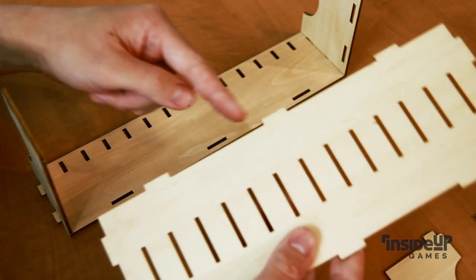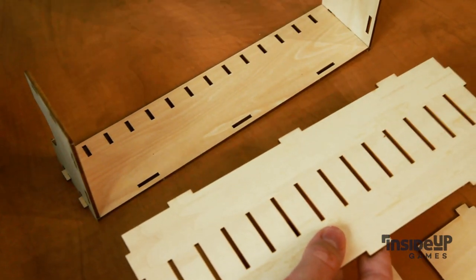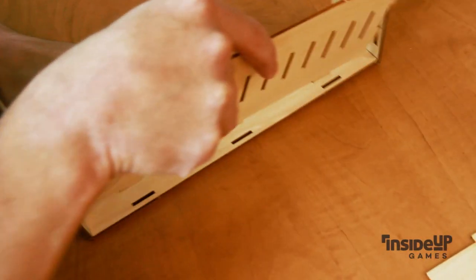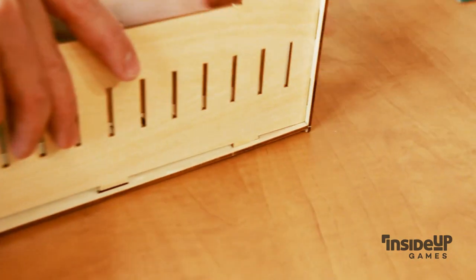The bottom of the card tray has tabs along the edges that fit into matching slots in the assembled box. Lower the tabs of the long piece into the tray, matching them on the long and short sides and pushing them into place.